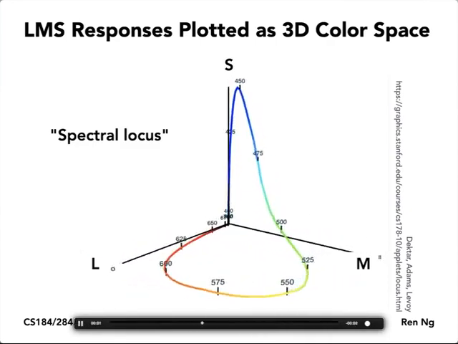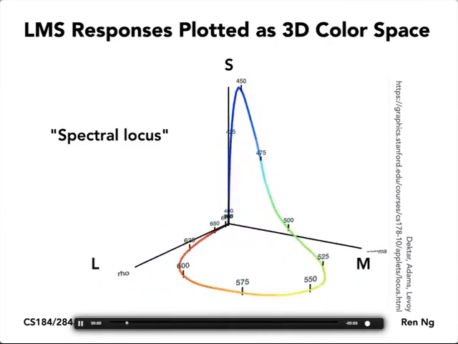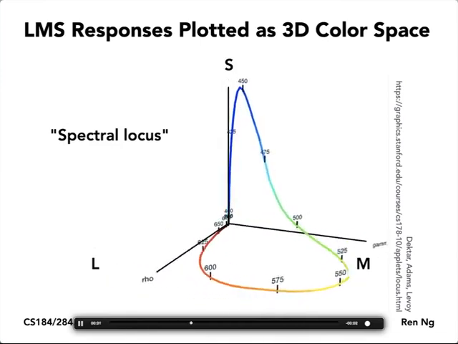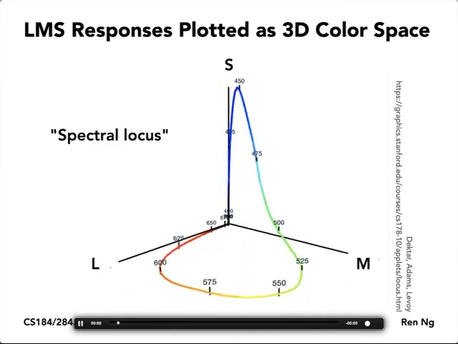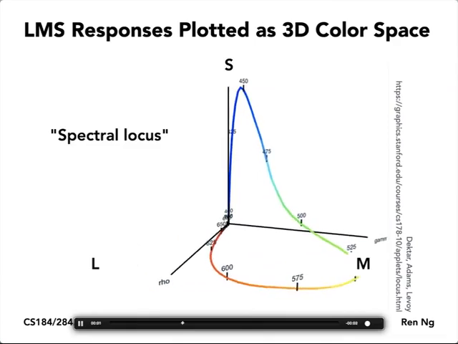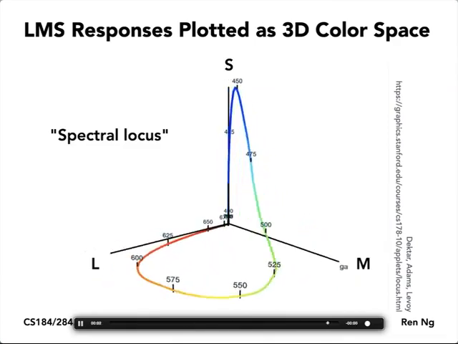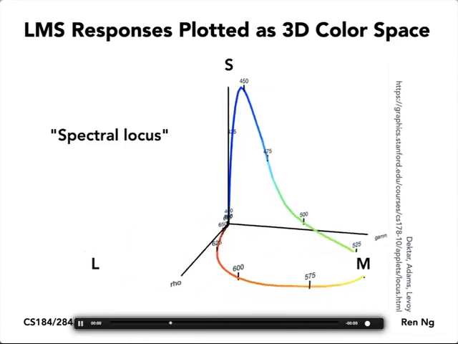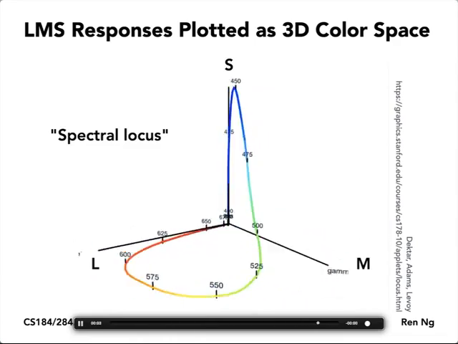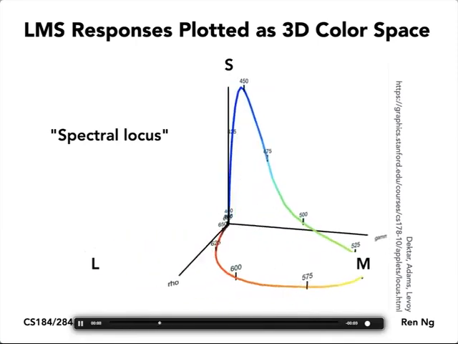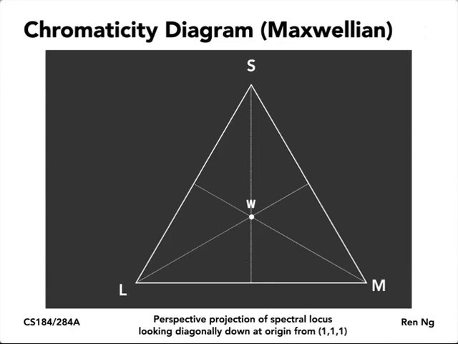If you stare at this curve enough, you see that, for example, look at the shape of this curve with respect to the M axis. Okay, here's the M axis. You've got a label gamma there in this animation, but just think of it as M. So the shape of this curve goes out and never comes anywhere close to the M axis, for example. Again, the reason for that is because of the nature of the SML photoresponse curves that, again, are just a feature of our DNA. So there are very particular characteristics of this curve representing human color response or human color gamut that flow from our DNA into the geometric shape of this curve.